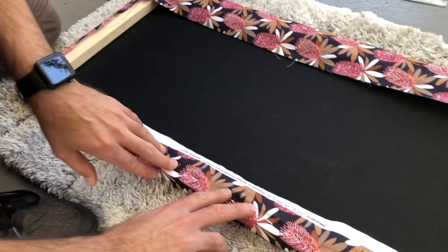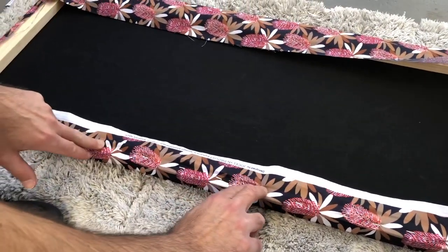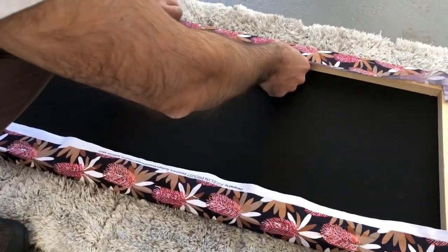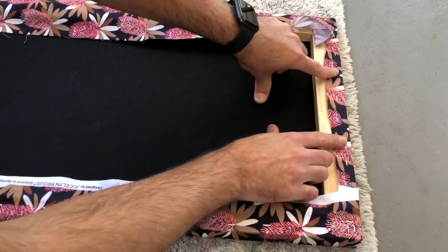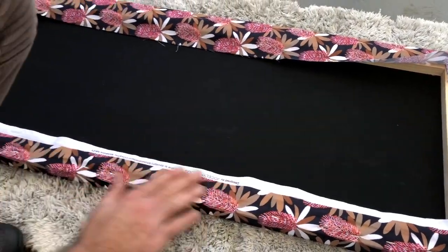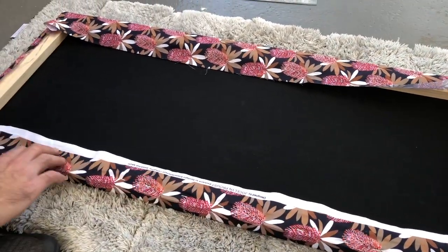and then what you do is you go on either side of the first staple. You go back to the start, you put one staple on either side, once again pulling the fabric taut, and then the same here, corresponding sides, staple on each side, and then again there. And you basically start from the middle and move out, alternating either side until you've got staples across the whole length of the corner.